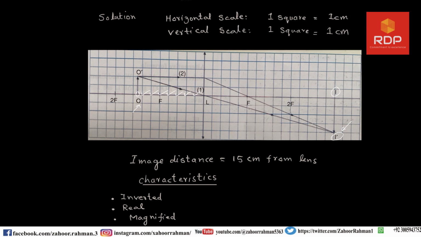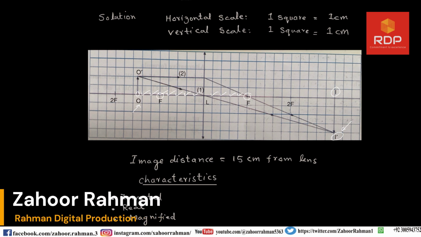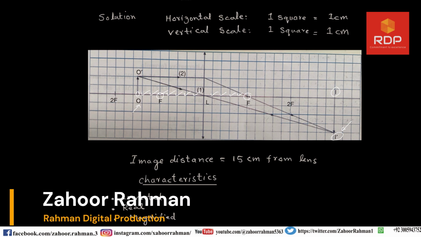In this particular case you don't have to make the lens of greater thickness, to be very precise. Further, the question says the focal length of the lens is 5 centimeters. So it will be 1, 2, 3, 4 and 5 on both sides. This will be at 5 centimeters.